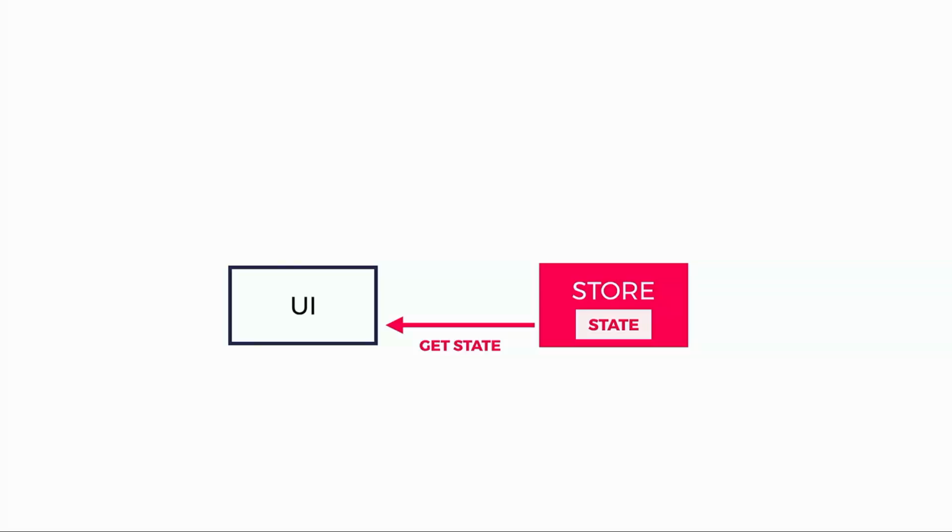And that store is the guardian of that state, and nobody else can touch it. This means that if the UI needs bits of that state, it can ask for them. But what it gets is an immutable object. If you touch it, it doesn't matter. That's not the data that actually lives in the store. You just get the immutable version of it. And of course, if the UI needs to update it, it can send an action to the store and be like, hey, buddy, I need to change this clicker count value to add 1 to it. And the store goes, sweet, I've done it.